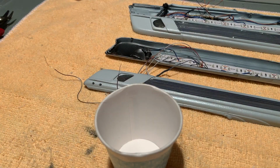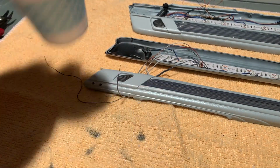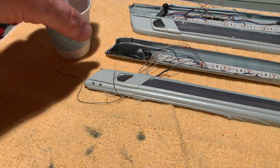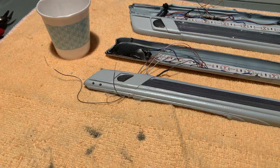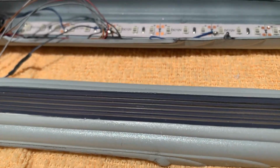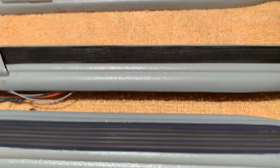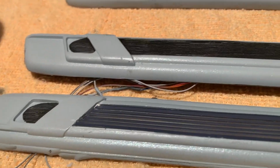So one of the dumb guy things I did was I mixed up this paint to paint the inside chiller grills. Oops, oh God, I'm already getting paint all over myself. And it was a custom mix of purple and blue and black to get that color that we got going on right there, as opposed to full black. So you can kind of see the color difference there.